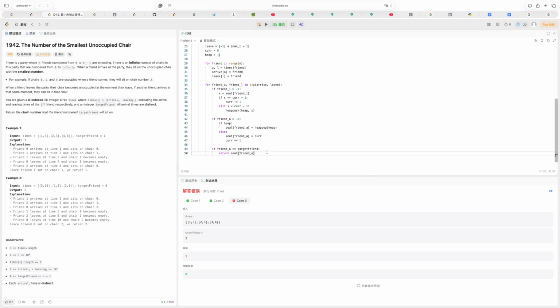We can print our leave, print our arrive, leave, and seat.